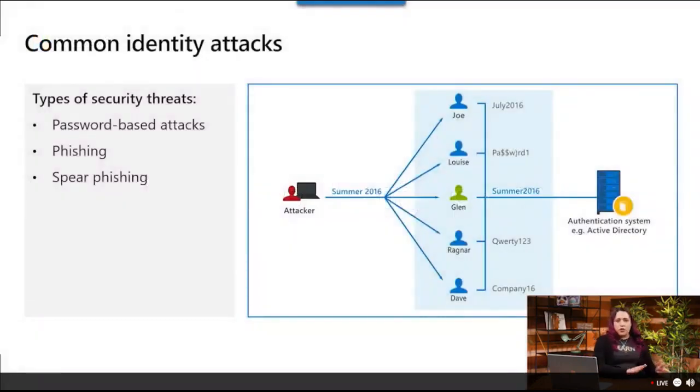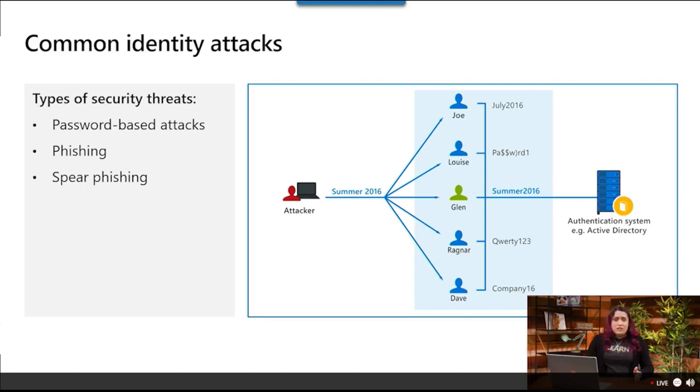Now, we just learned what a dictionary attack is. And as a reminder, this is an identity-focused type of attack, and quite frankly, it's not the only one. There are several out there, and you need to be aware and protect yourself against them. Because remember, password 123 is the most common password in the world. And a password-based attack is where an attacker is going to take a list of those super common, weak passwords, and basically what they're trying to do is match them to a list of known usernames.